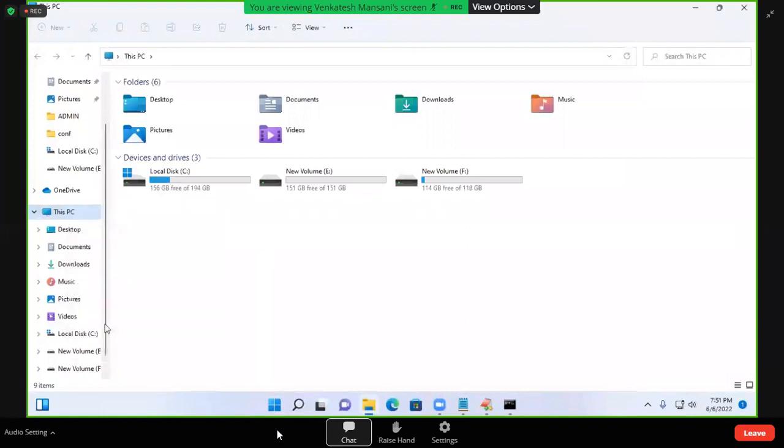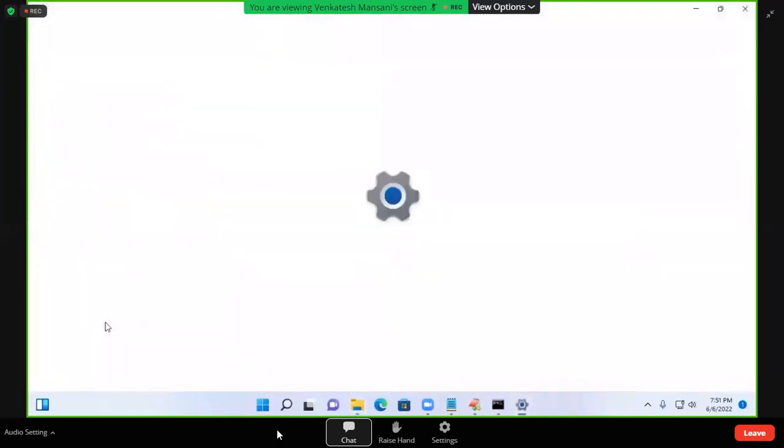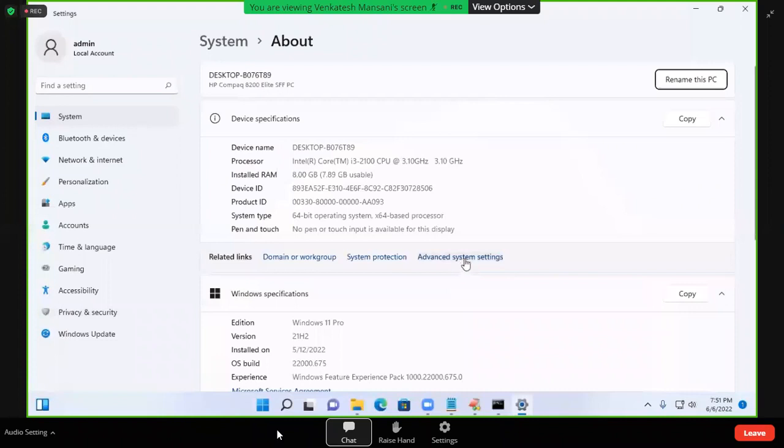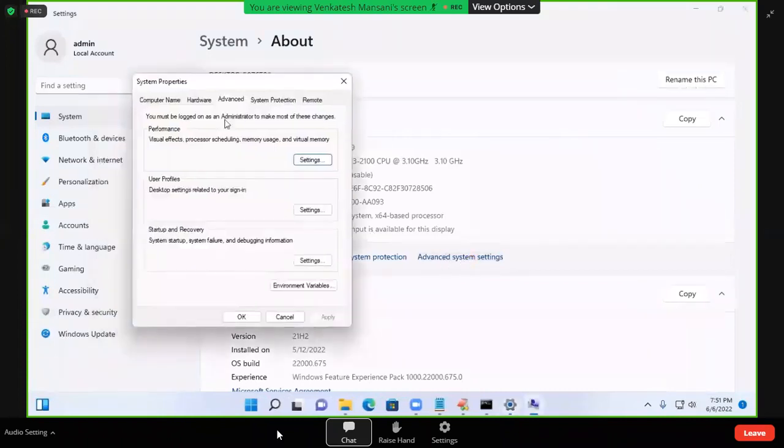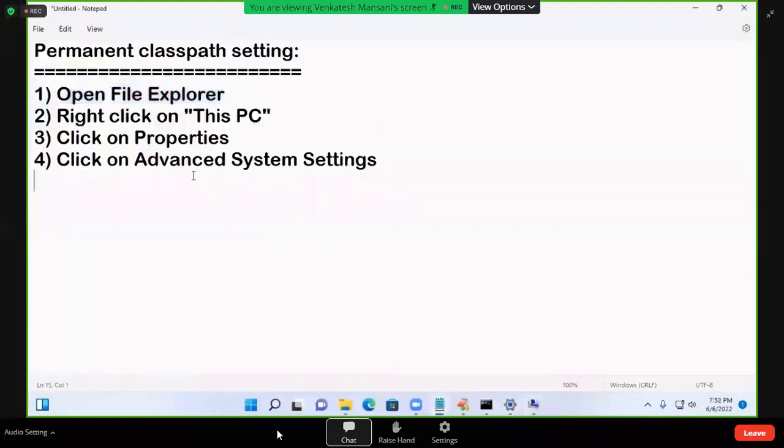Click on Properties. Here click on Advanced System Settings. You will get this window. In this window, Advanced tab, Environment Variables button. Write it.